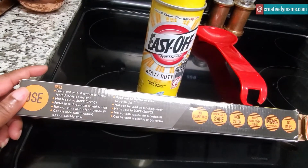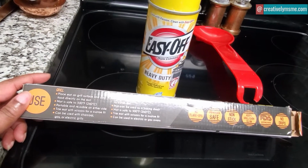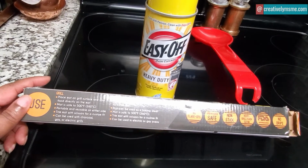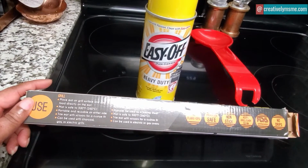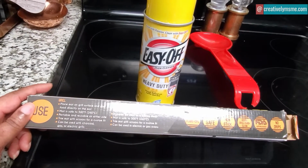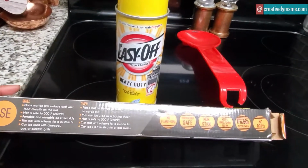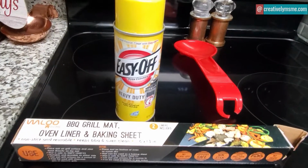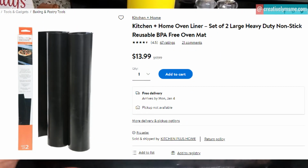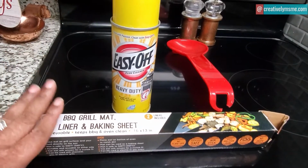Now, it says that it's for your oven. It could be placed on the bottom of the oven to catch dirt. The mat can be used as a baking sheet. The mat is safe for 500 degrees, and you can trim the mat with scissors to have a custom fit, and it can be used on an electric or a gas oven. So I am going to put the price of this mat on the screen. I ordered it from Walmart online, so you can use it in your oven to help with oven spills. You won't have to clean the bottom of your oven so much.